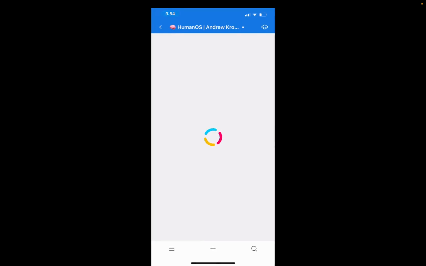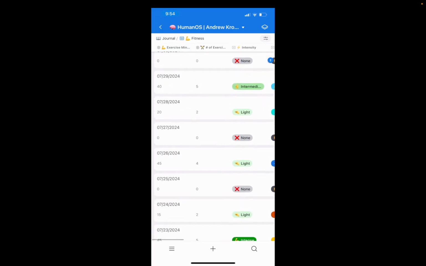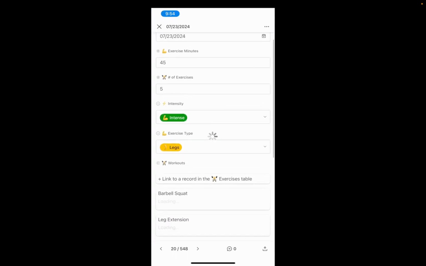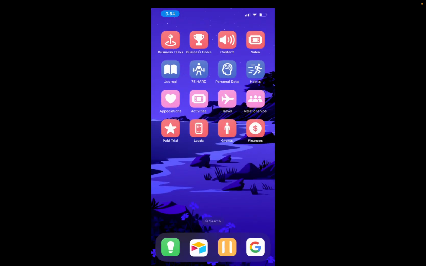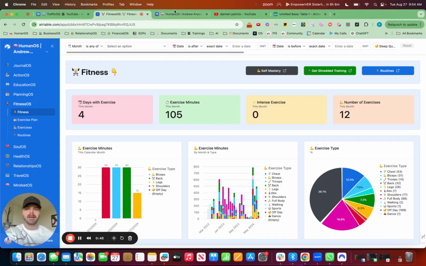Because what gets measured gets managed, and what gets managed can be improved. And you can see all the things right here, these intense workouts, and what I did that day, all of that in there. So without further ado, let's actually get into it now.